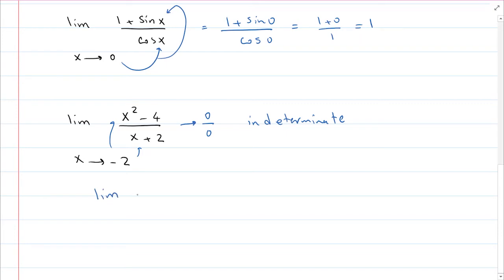So in this limit, I can factor out the numerator. I get x minus 2 times x plus 2 over x plus 2 as x approaches negative 2. You see here that I can cancel out these two numbers. And then I get limit of x minus 2 as x approaches negative 2. This is a new limit whose answer equals the previous limit. So now I just substitute because that's my first step again, and I get minus 2 minus 2 that is negative 4.